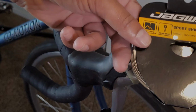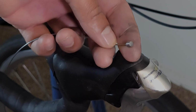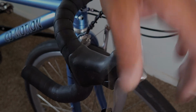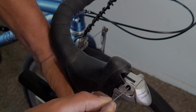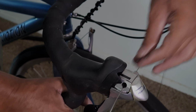All right, back at the front of the bike here, I'm going to grab my new cable inner wire. You can see it's got this end. This is pretty much a standard barrel end for shifter cable. I'm going to grab it by the other end and feed it through the opening in the shifter. Once again, the shifter should be all the way released in the position for top gear. I'm just going to feed the cable all the way through.